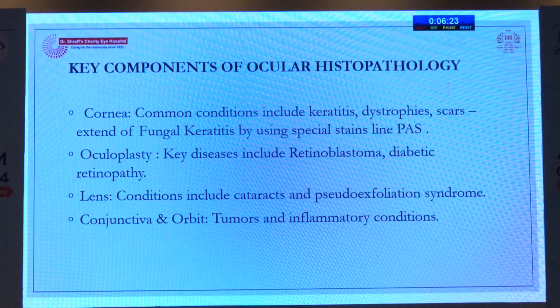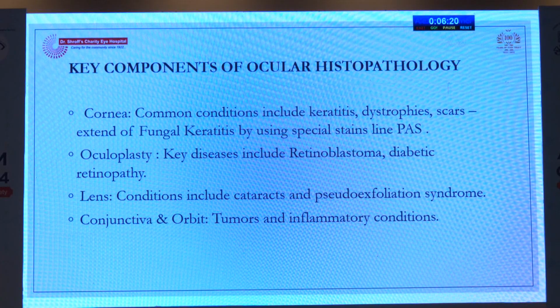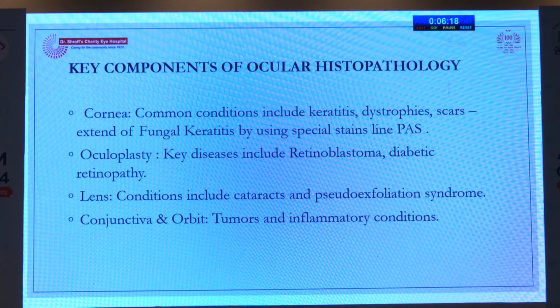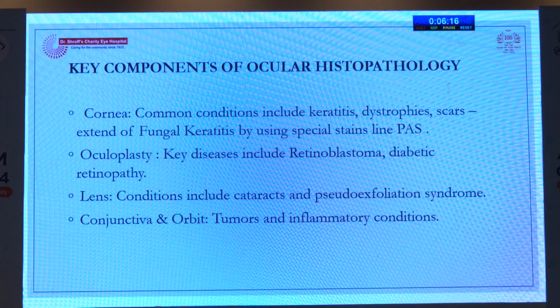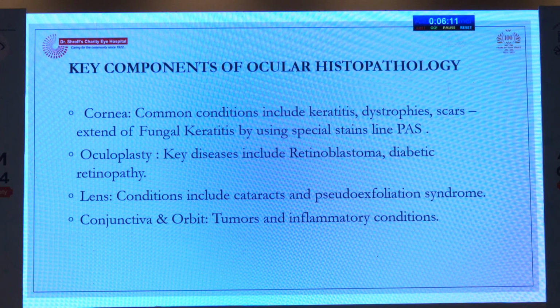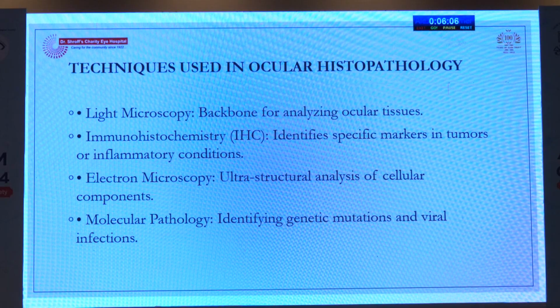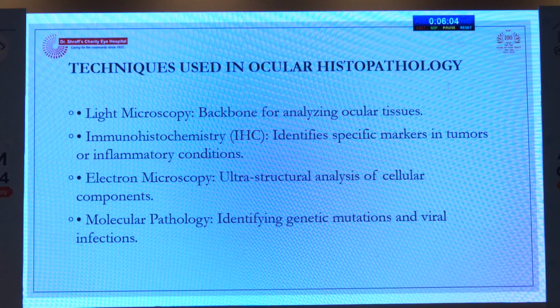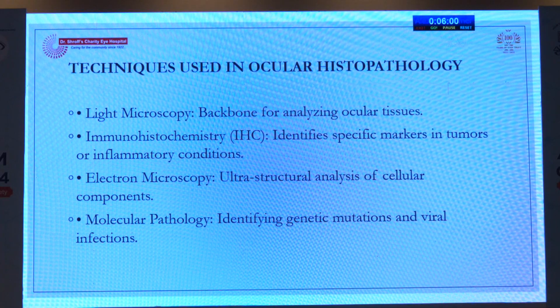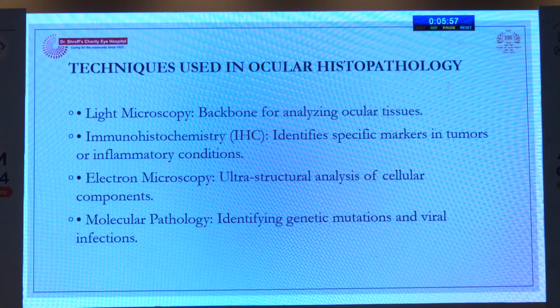Our workload varies from corneal buttons, uveal tissue, and all oculoplasties. We also get lenses to see calcium deposits and, of course, a lot of tumors. The procedures that we do, apart from electron microscopy, we do all in-house. Electron microscopy we outsource because our workload for it isn't much so far. There's a lot of stress on kidney biopsies for electron microscopy, but we are also establishing it.